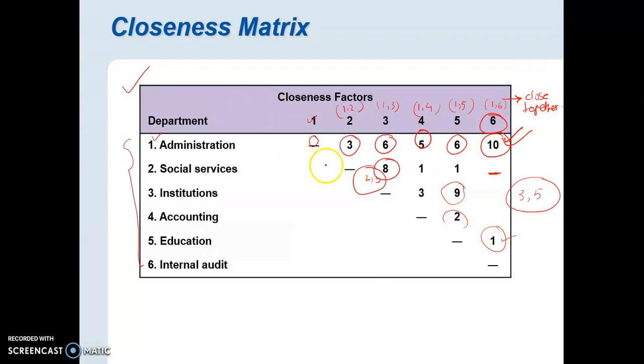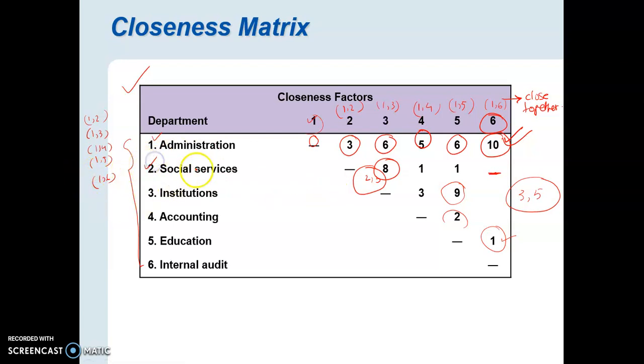So here you can see that we have this information available, and in this you see the closest matrix. So we can make the pairs. 1 to 1 cannot be made as a pair, but we can make a pair with 1 and 2, 1 and 3, 1 and 4, 1 and 5, and 1 and 6. So this will be one pair this way: 1 and 2, 1 and 3, 1 and 4, 1 and 5, 1 comma 6. So 1 to 6 departments are made.